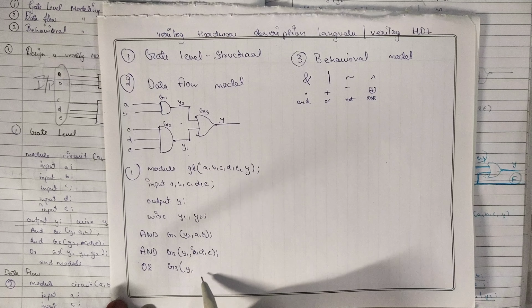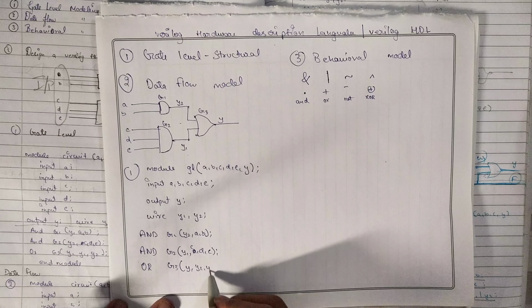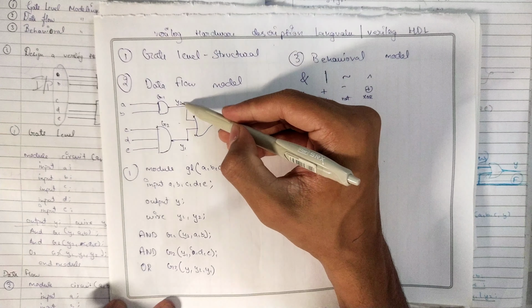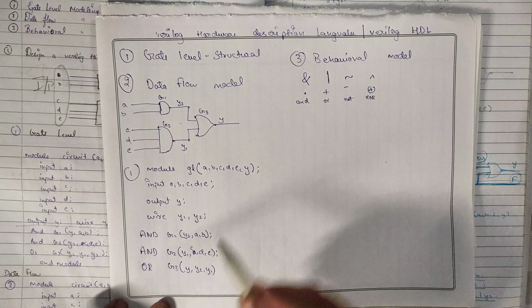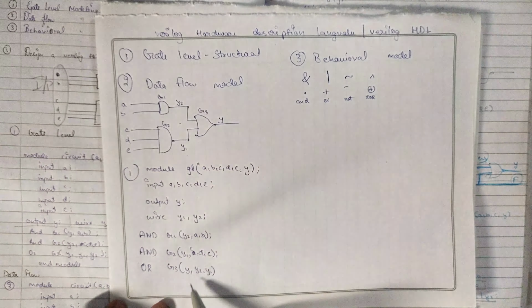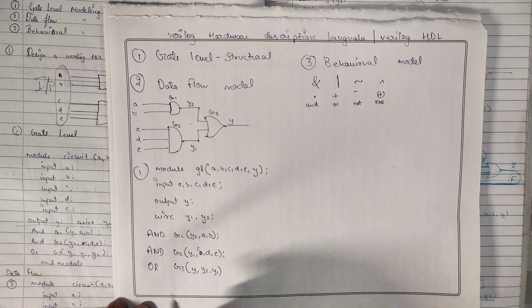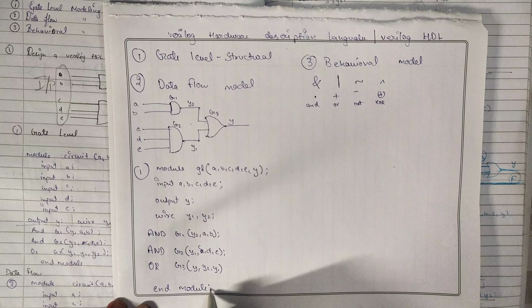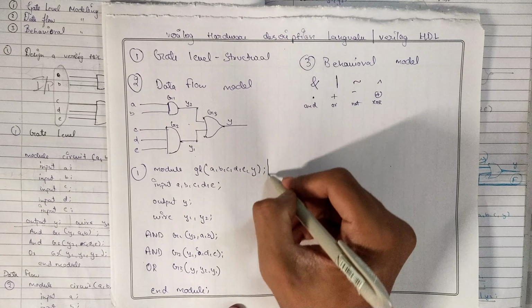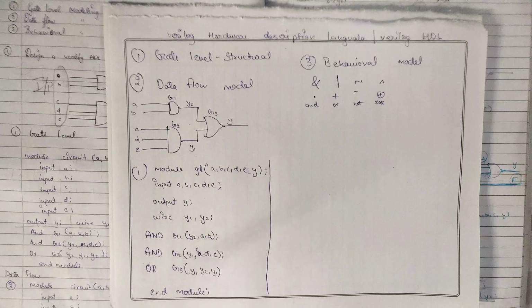Now, do not write A, B, C, D, E, okay. Just write Y2 comma Y1. Now, if I had written Y1 here and Y2 here, the respective places would change, and here Y1 comma Y2 would come. Since I took Y2 here and Y1 here, Y2 comma Y1 is coming here. Okay. Then simply I will write end module. Over. This is my gate level program for the following.